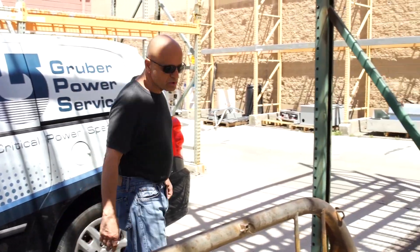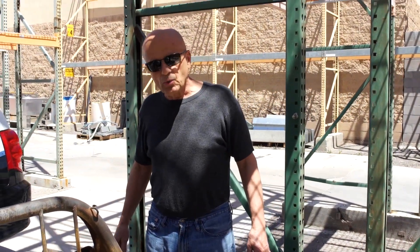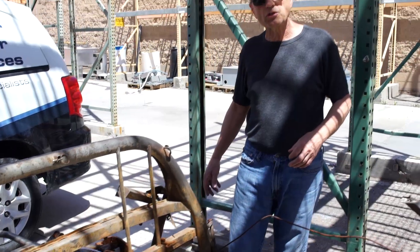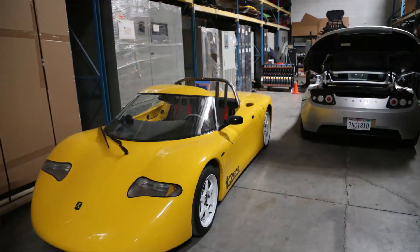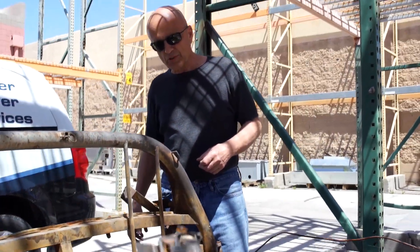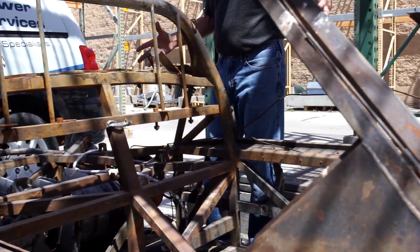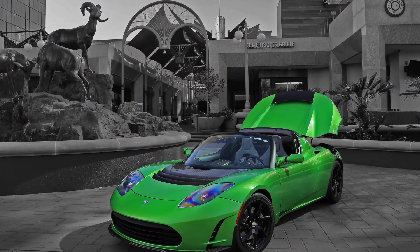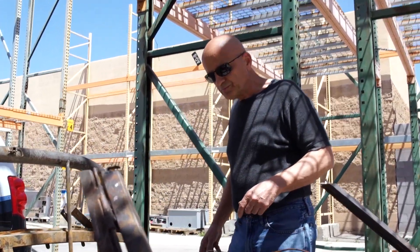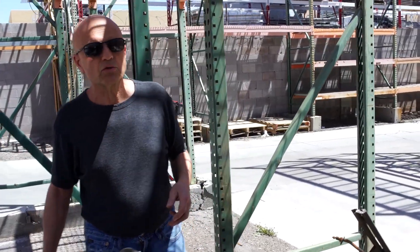The reason for our purchase of this unusual one-of-three car was that we repaired Tesla Roadsters and other Tesla vehicles, and it was purchased for reverse engineering purposes — to figure out how the analog drivetrain functioned and to help us repair Tesla vehicles. The Tesla Roadster, although similar in size, started off with analog technology like this T-Zero.